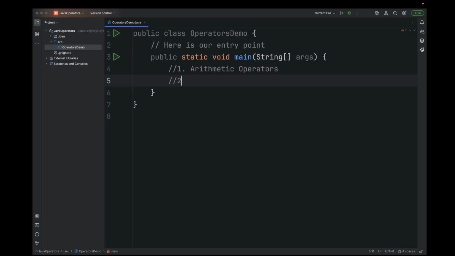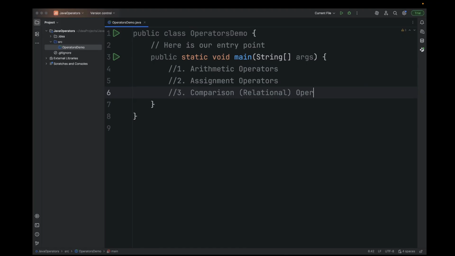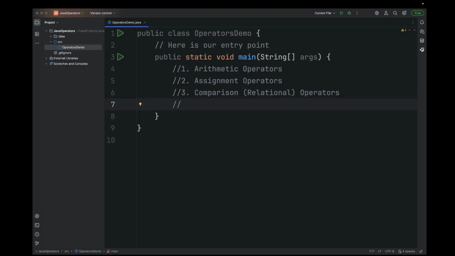Two, assignment operators. Three, the comparison or relational operators. Four, logical operators. Five, ternary operators.